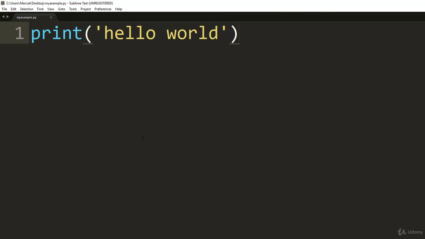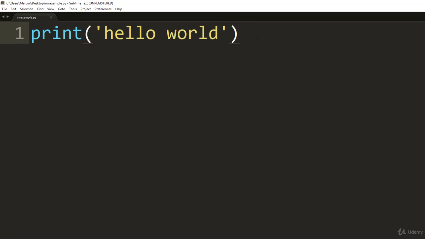And now you'll notice Sublime Text Editor understands that it's a Python script file, and it's performed syntax highlighting to help you read this. Print is a function, hello world is a string. And we're going to be learning a lot more about that and Python in general later on in your training. For now, let's see how to actually run this script.